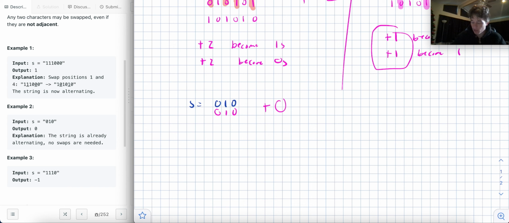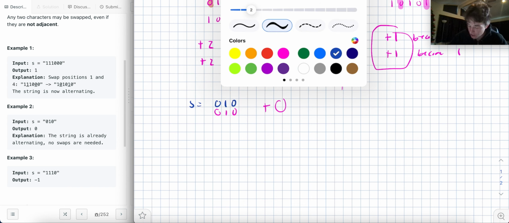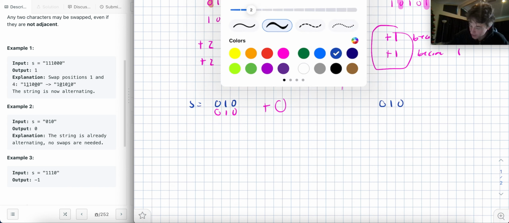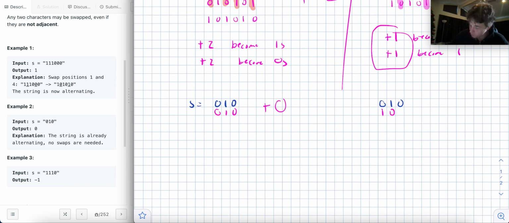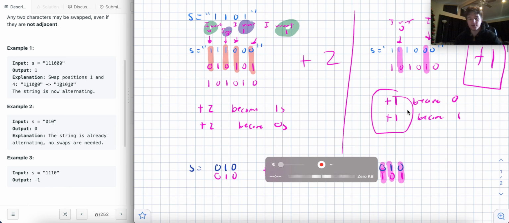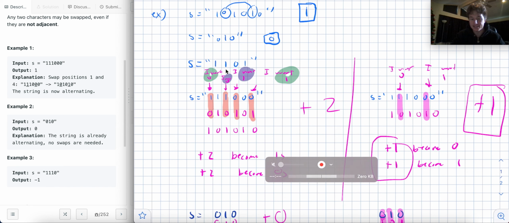But technically, if you wanted to see what the other side looks like, you could have 0, 1, 0, where you try the other only possible alternating string, which is 1, 0, 1. And then you would have this case here. You'd say, okay, this 0 wants to be a 1, this 1 wants to be a 0, and this 0 wants to be a 1. This would not work, right? But it doesn't matter because there already is an alternating string that does work. Just because one works doesn't mean the other one will. Versus the previous example, they both had solutions.